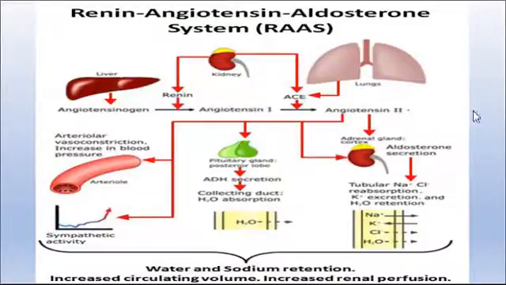But in here, when we start talking about ACE inhibitors, the ARBs, angiotensin renin inhibitors, it's different places in here, and I'll bring it up some more to show which places those medications affect and how that ends up decreasing blood pressure, and ones that we vasodilate down here. So this is just to help you, and this note: water and sodium retention, increased circulating volume, increased renal perfusion. So that's just an FYI.